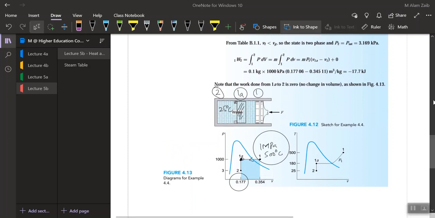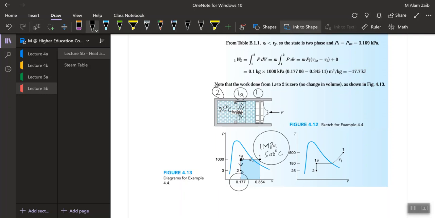As we know, we have got a volume now which is actually in a mixed region. So keeping the same volume constant and decreasing the temperature to 25 degrees centigrade. If you go down on a PV diagram, you can imagine that even if we are at state 1, which is 1A, and we go down to state 2, which is again in a mixed region, we would be looking at the saturated steam table at 25 degrees centigrade, and at 25 degrees centigrade again we will be in a saturated region.